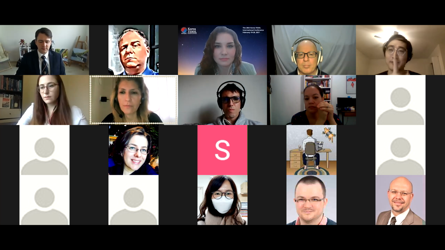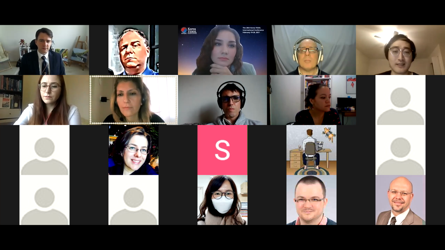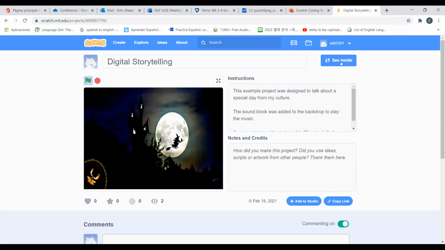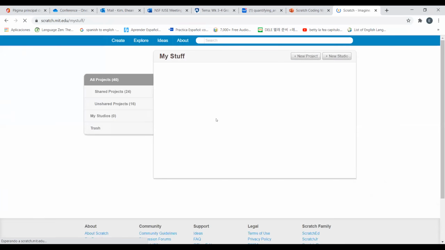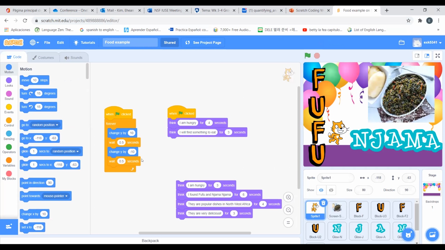And actually, another reason why I chose Scratch for this research is because abstract concepts can be made visual. Students can see what happens. Those concepts are pretty abstract, like repetition or sequence, but they can see blocks, and the advantage of Scratch is that students do not need to type any code to create code. Actually, this web platform was developed by MIT for young learners to develop their coding skills.